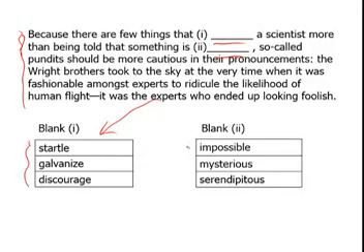I mean, something could be mysterious or impossible, and it kind of makes sense. It could be a few of these. It could be startle, it could be impossible, it could be mysterious. You start coming up with your own interpretation of the text completion. The key is do not look at the answer choices, read the entire thing.